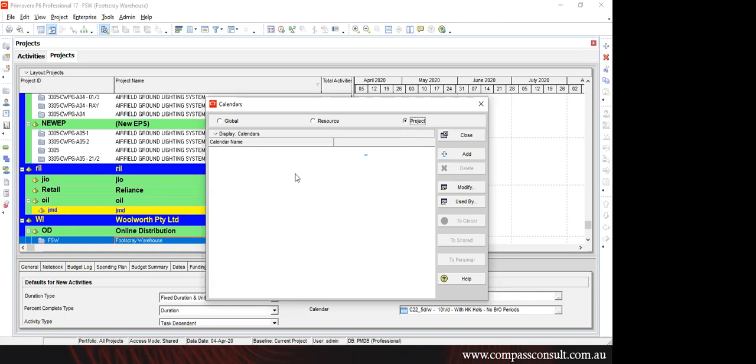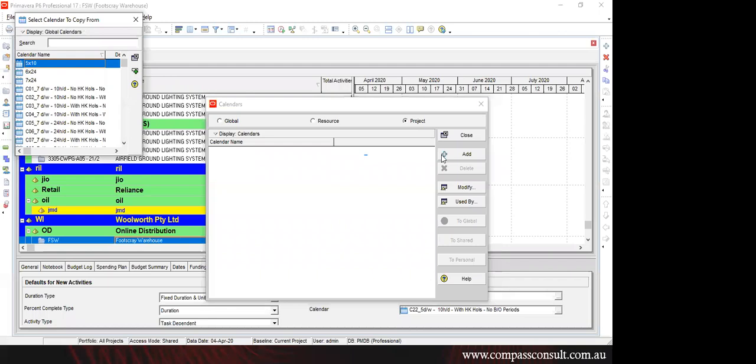Right now there is no option showing. Before that we are getting two options here, like we have two projects, but currently I'm opening the single project, so I'm just getting a blank option. We'll add a calendar. When selecting a calendar, we have to take a copy of an existing one. It's a benefit: if we need 5 days and 10 hours in a working pattern, it's already there, and you can just take a copy of that. But I'm going to create a new one so we get a proper idea. So always take a copy of 7 by 24. It's basically neat and clean.